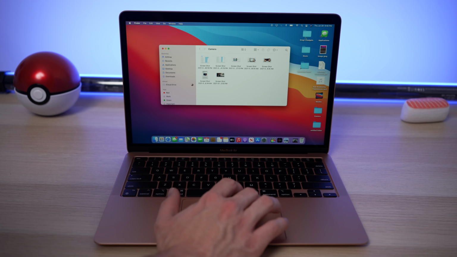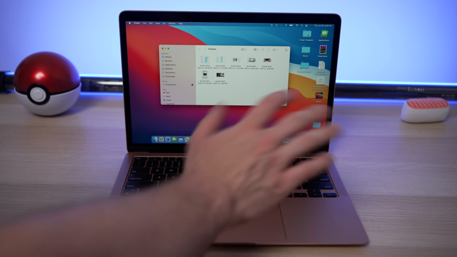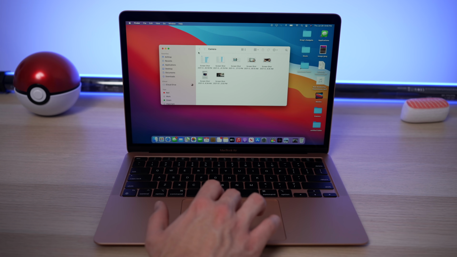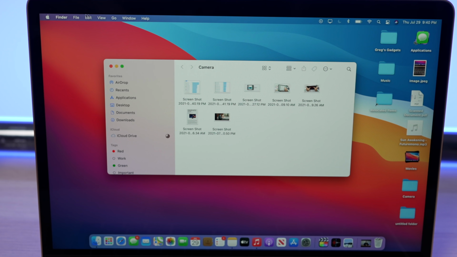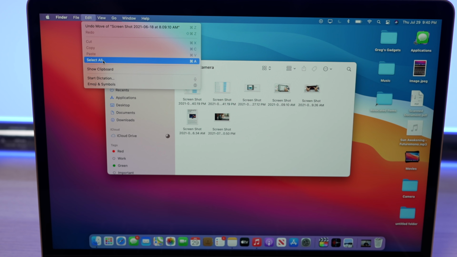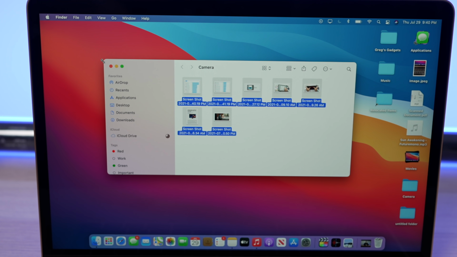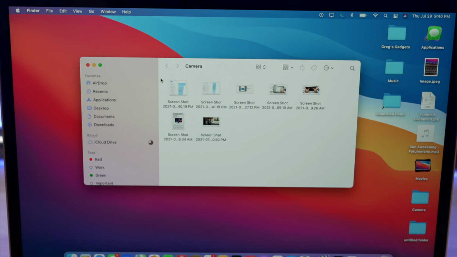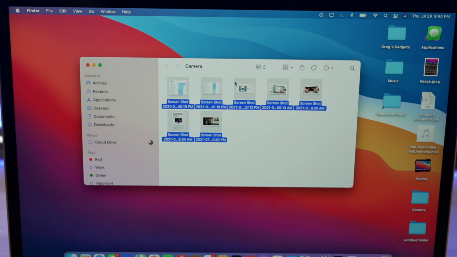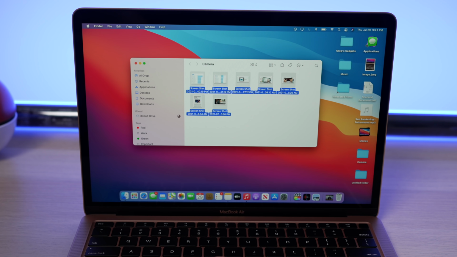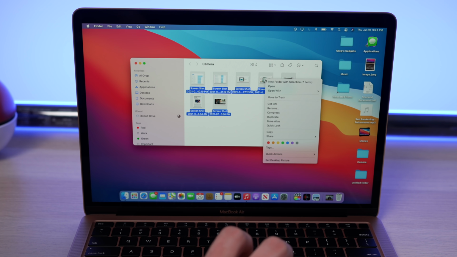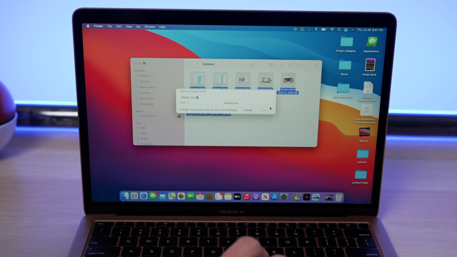So you're going to get your folder over here, or just any group of files you want. You can either go into Select All in the Edit menu if you have a ton of them, like this, and it's going to select them all. Or if you just have a few, you can obviously just drag like this to select them all. Once you have that all selected, you're just going to want to right-click on one of these things, and then you're actually going to want to go to Rename.